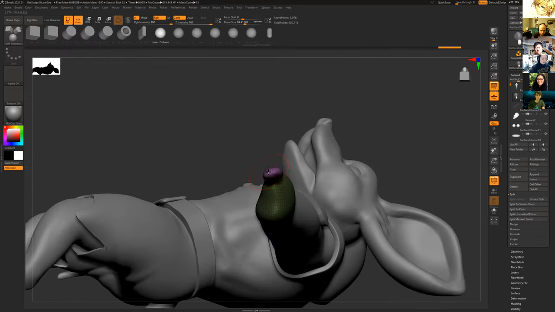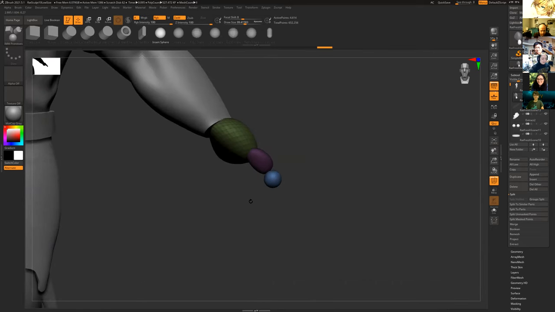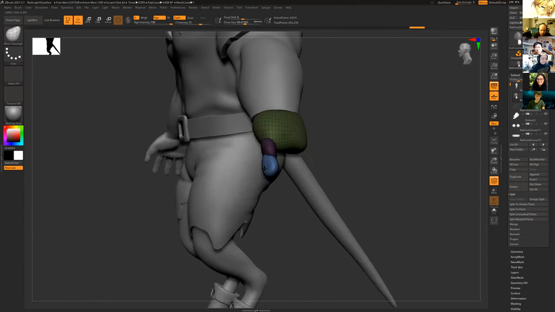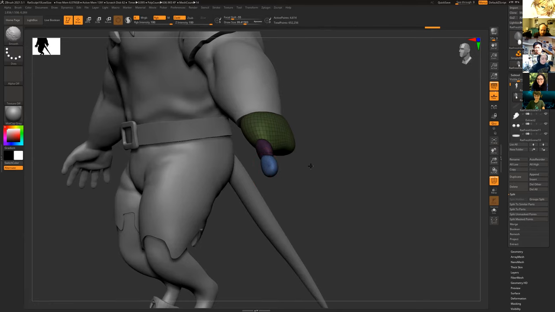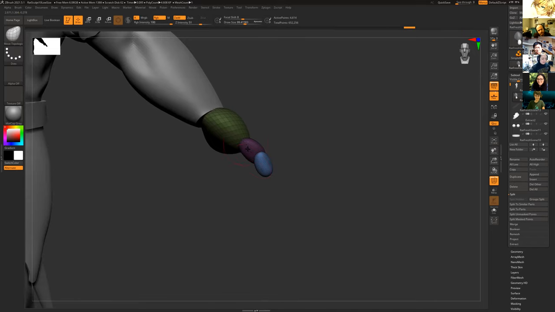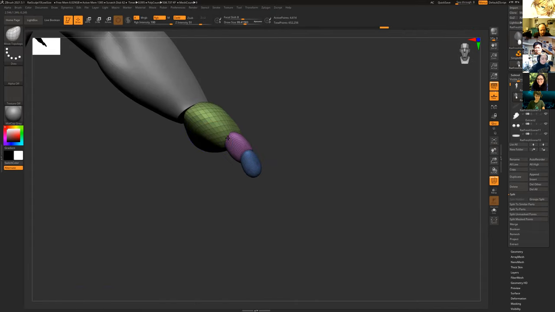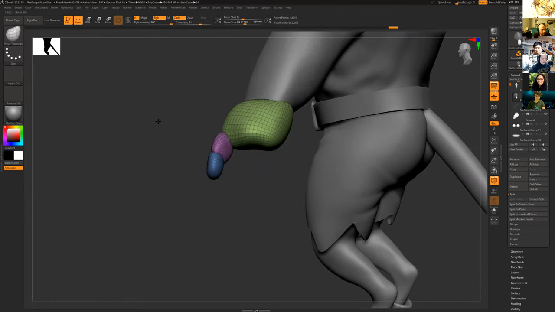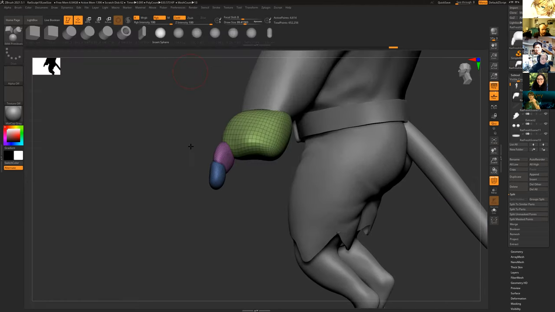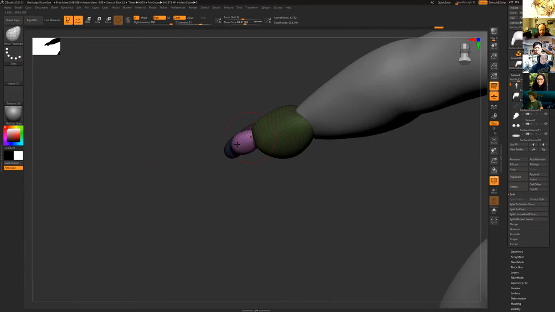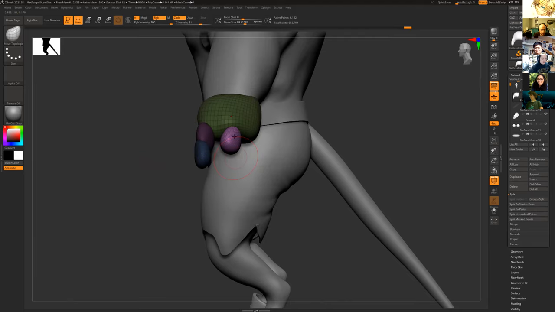So you go in here, make the next section of that finger. Drag that in, and let go of that and start moving these forms around. Does that make sense, Rachel? Just going one piece at a time. Yeah, thank you. It's not the fastest, but you get the most control this way, and you can make some clean hand shapes. It's not super fast or anything, but this is the way, as the Mandalorian would say.